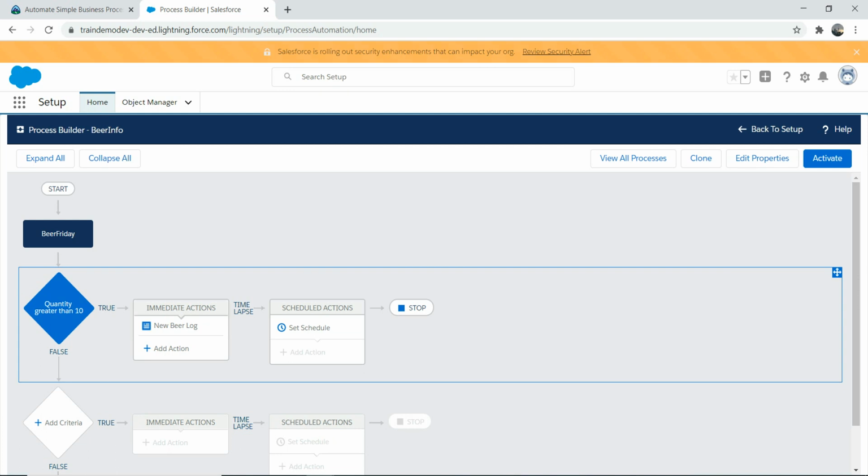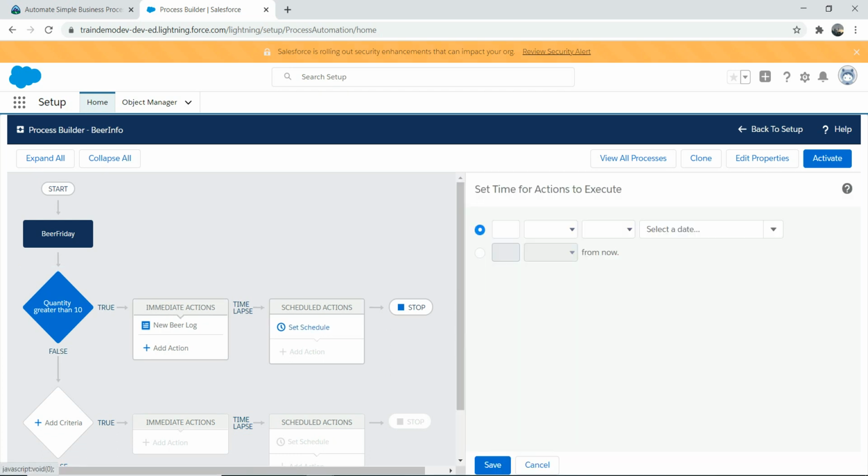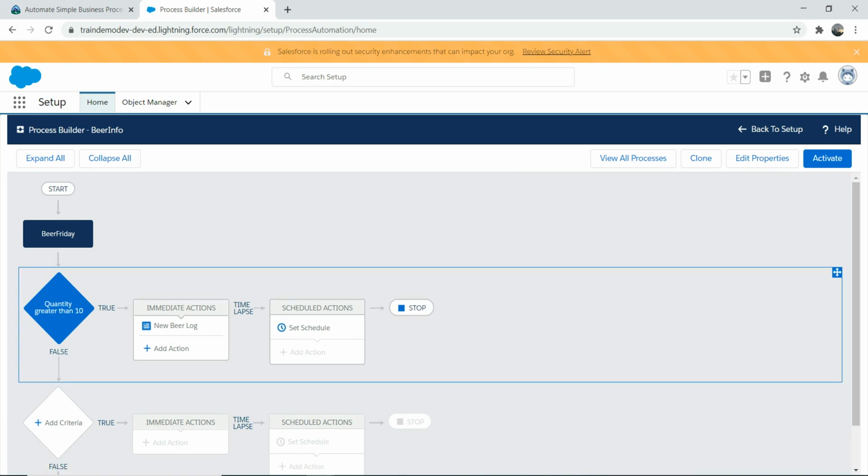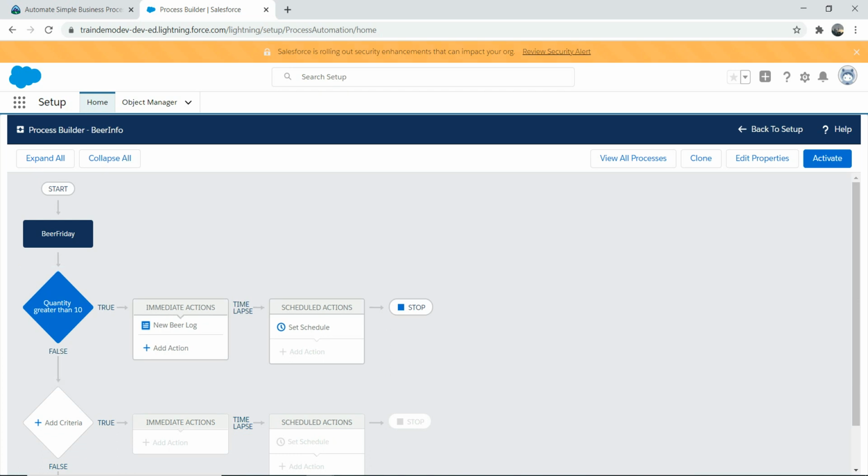If you wanted to schedule it for a later time, you can do that as well, but I'm not going to do that. So you can set a schedule for when you want these things to execute. Sometimes you might have a requirement, like I said, where your opportunity closed, but you wanted to set the close date after 2 days. You can do that using a scheduled action here. But we're not going to do any of that. We want the action to be reflected straight away, right?